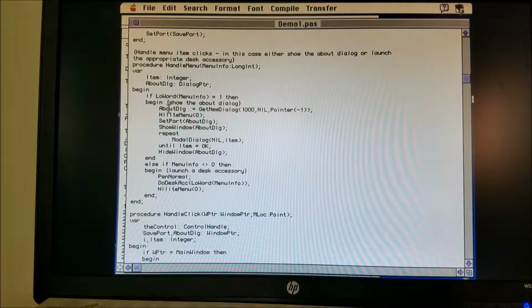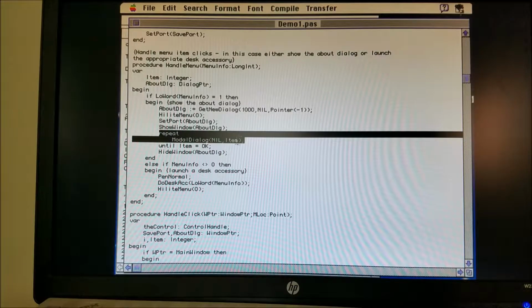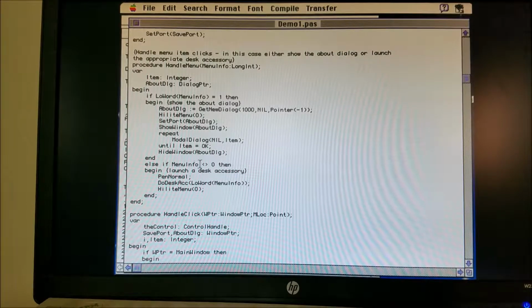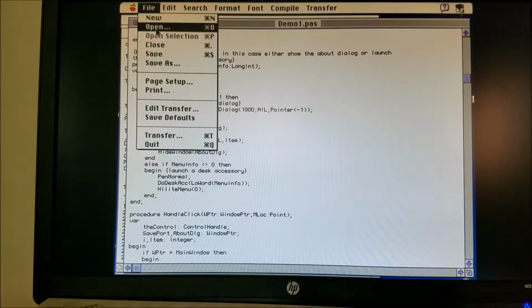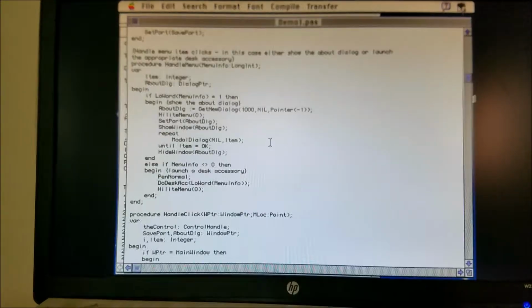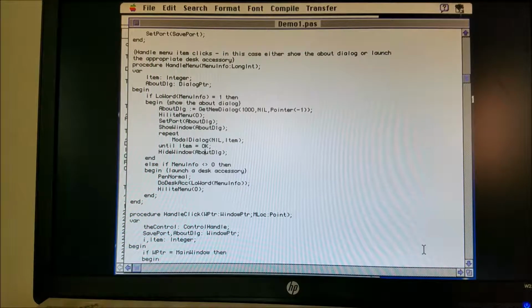It's kind of a lot of code, I guess. I think that's more code than it takes in Windows to show a dialog, but then again, in Windows you have to create a dialog callback, which we're not doing here. This is basically the entire code to run the dialog because it's not doing a whole lot. And then if they click OK, then we'll just hide the dialog. And otherwise, just assume that's a desk accessory, so we'll do the desk accessory based on which menu item was clicked. And this highlight menu, I think all that does is highlight the menu, like the three flashes, I think that's all that does.